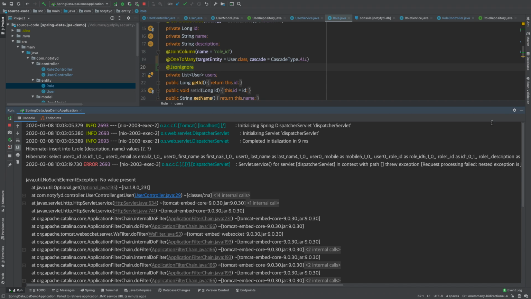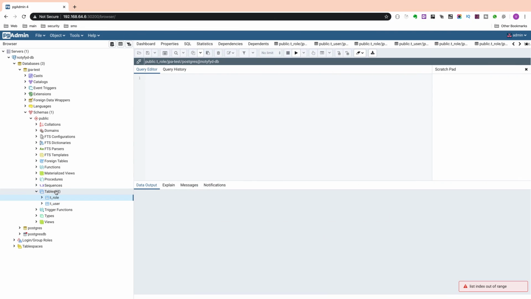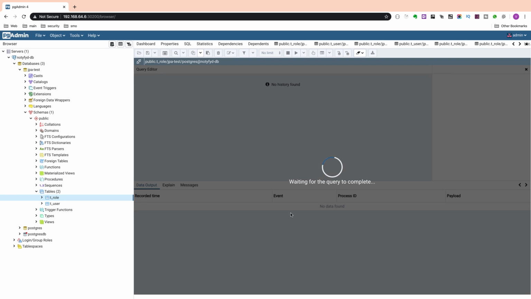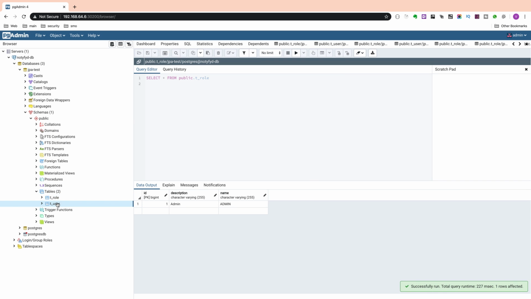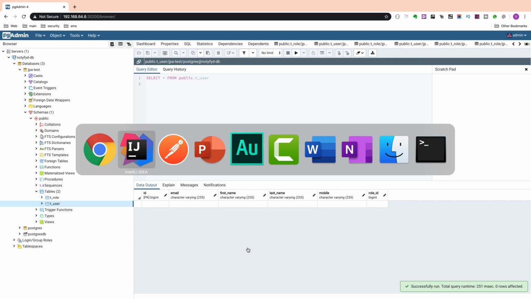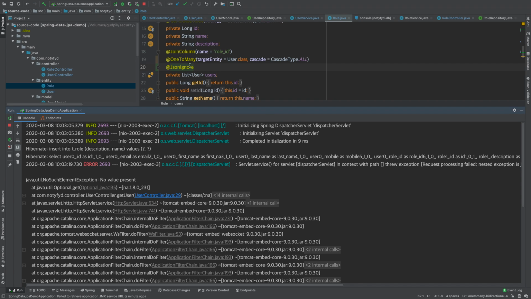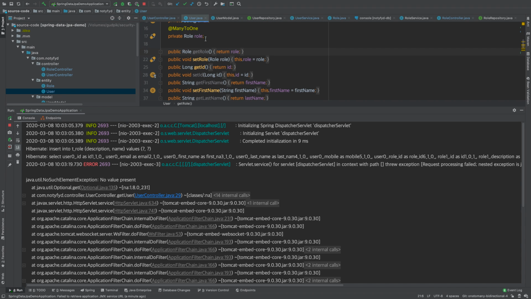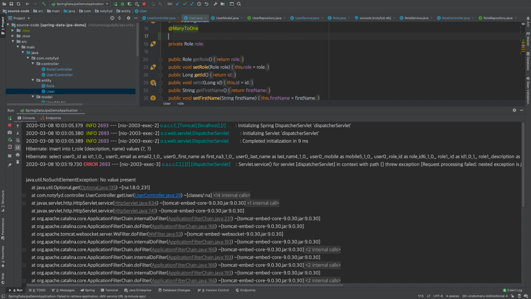Here what is happening is, if you go to the database and see the tables, the role is populated correctly, but when it comes to the user, it's not getting populated. As I told you before, while reading and writing, it's not reading the property. So what we have to do is, we'll remove it and place it here. And now we'll try running the application. Everything should work fine.